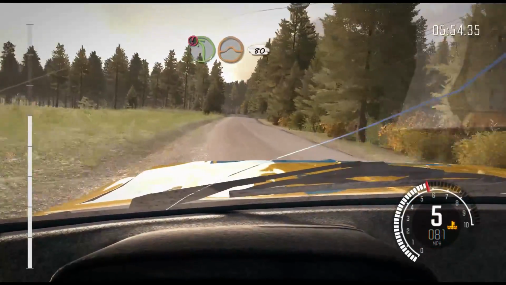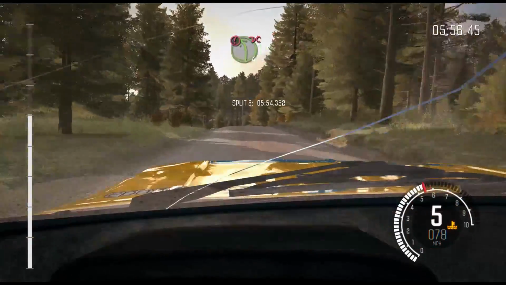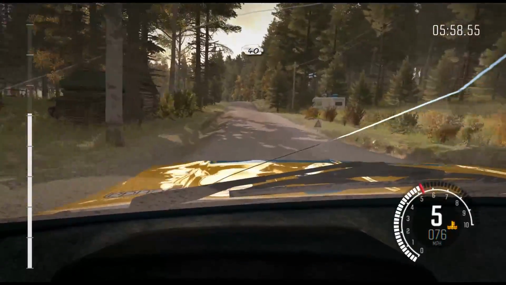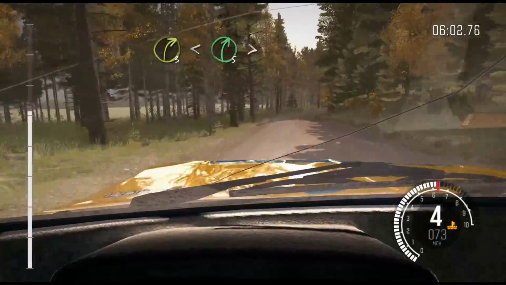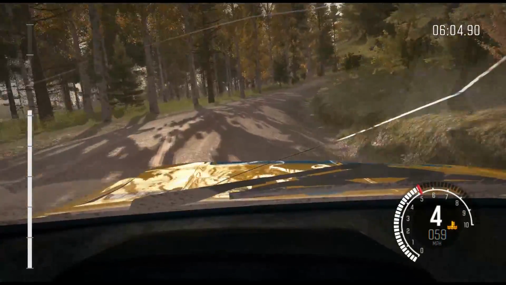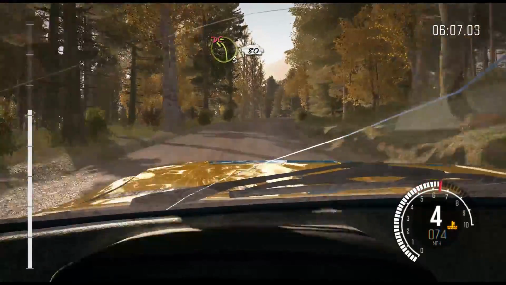Caution left 4 over jump, 80. Caution left 4 over crest, jump, don't cut past junction, 40. Right 3, opens 5 and tyres. Left 3, over crest, don't cut, 80.